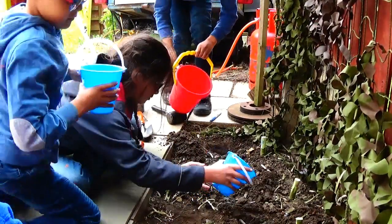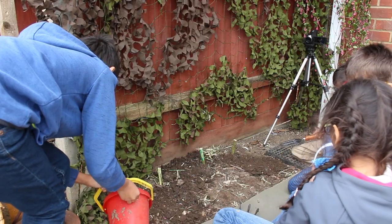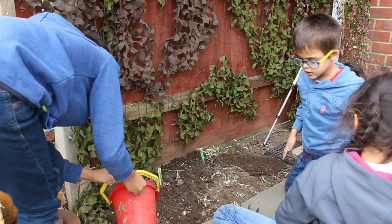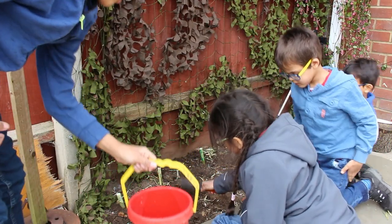Oliver, put a bit more soil on top of your seeds. That's it, that's Samuel. Put a little bit more water, put some water onto your plant. Jacob, come on. Is this enough water? Yeah, that's a bit too much water. You need a little bit. You've got to wait for that to soak down though.